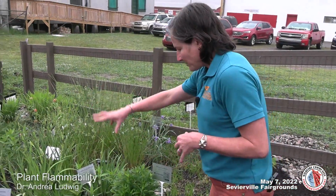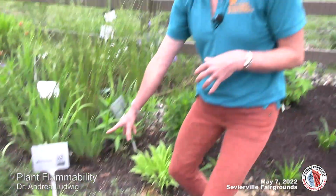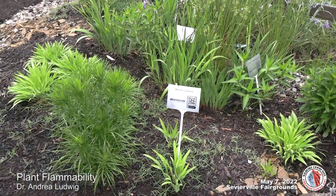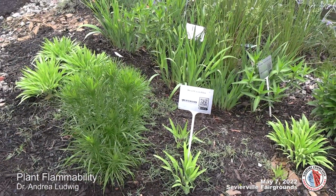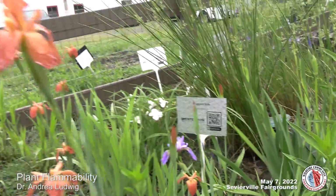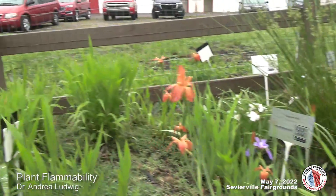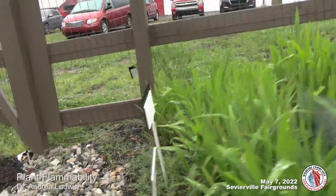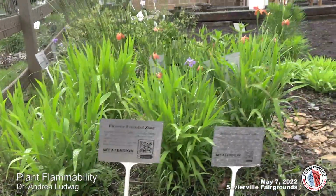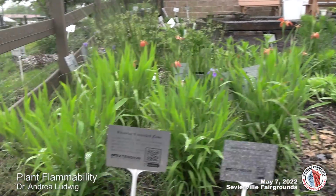And along the edge here, we've got another type of iris. This is a dwarf crested iris. It's actually technically our state flower, so really purple, a great mountain plant. Some liatris, blazing star, and some river oats clustered in the back there. And you'll also notice, again, no large woody species. The only larger woody plant that we have here is at the start of our extended zone, which is our native straight species ninebark, which is at the edge of the fencing over there. And that will hopefully get to be about 8 or 10 feet tall. Again, very isolated from any other fuel around it.